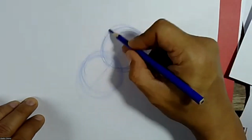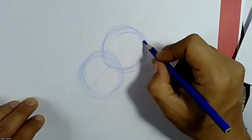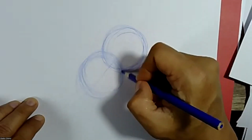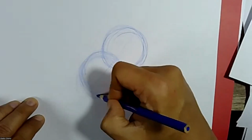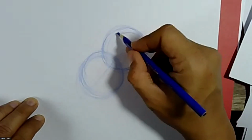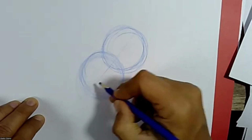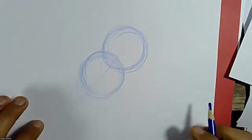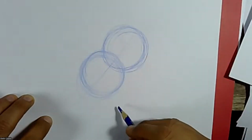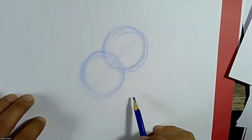Which one? Pick a circle, pick a line. See, this is really sketchy. Really sketchy. I was watching this guy who has 100 places on Earth. And he used that word a couple times. He goes, that road is really sketchy. That bridge was really sketchy. Because it wasn't a solid bridge, you know? It's a little sketchy until you make it solid. But you want to start off sketchy. It's almost like, oh, it's ugly. It's hairy. But we're just trying to find it, trying to capture that structure.